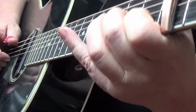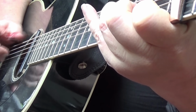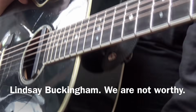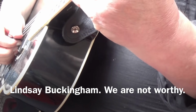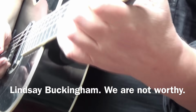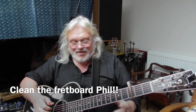Where does that come from? Well, it's obvious, isn't it? He's one of my Fleetwood Mac favourite guitar players, the master of the one-note guitar solo. When everyone else is doing that, he can play an entire solo just on one note and make it mean more as well. But that's the way it goes.